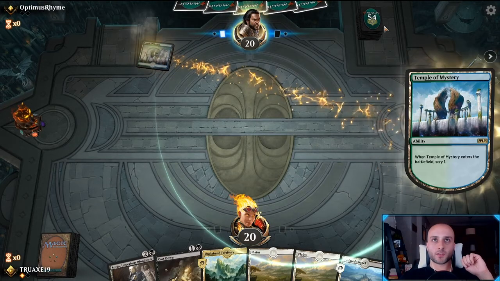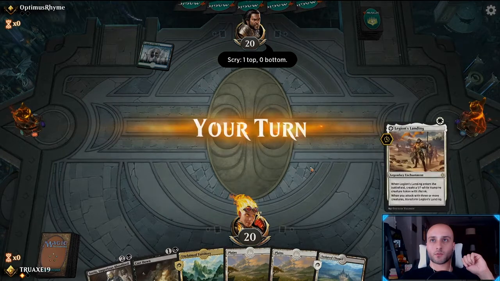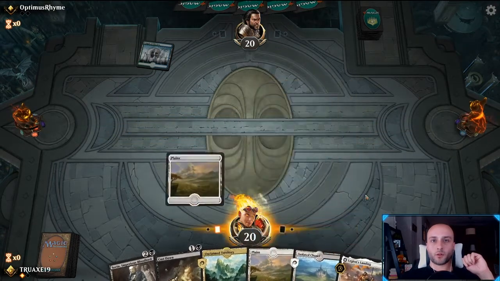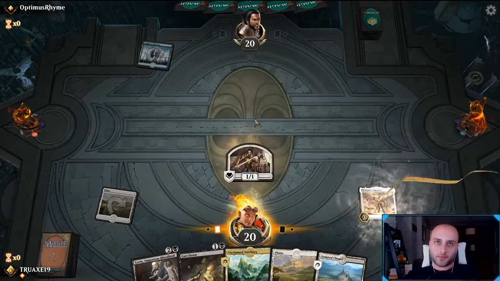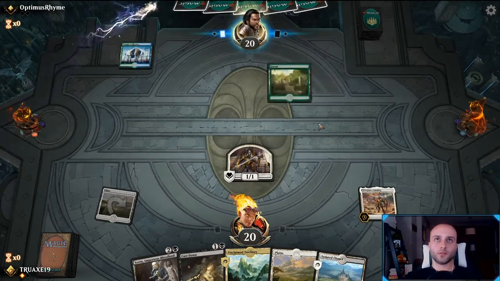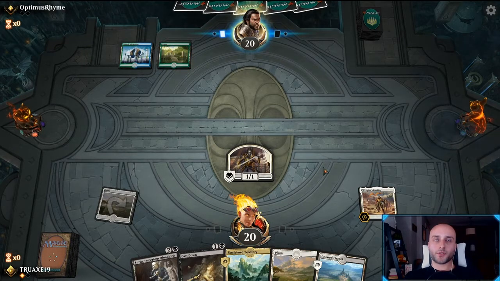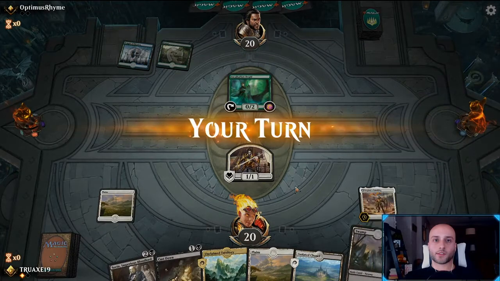Let's see our opponents on a mulligan as well. And at the very least, we are on the draw. They top their scry there, and not a bad card to draw off the top of our library, though. Legion's Landing in and saying go. And let's see what they found. Incubation Druid. So that one we can cast down if we want.